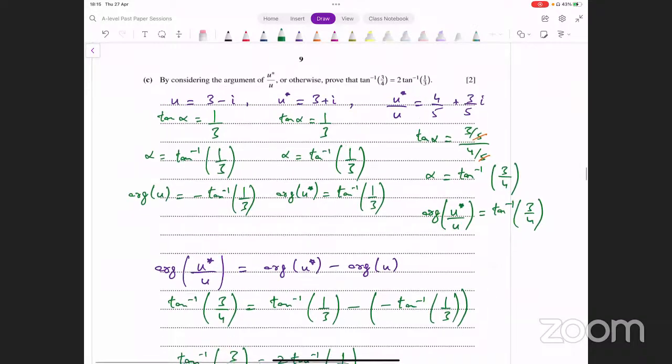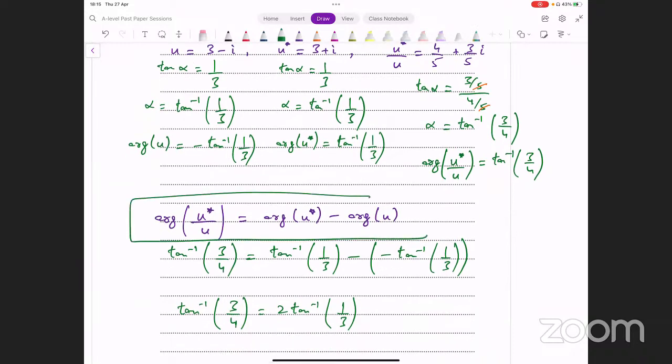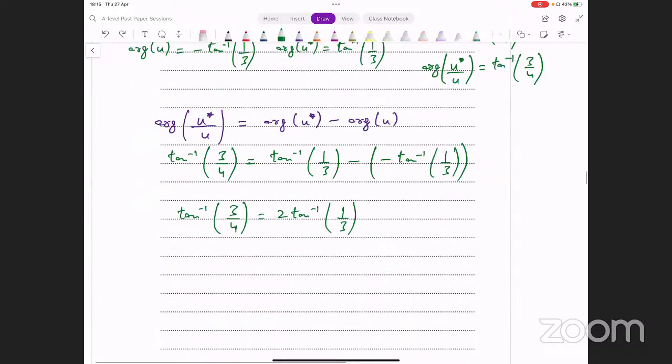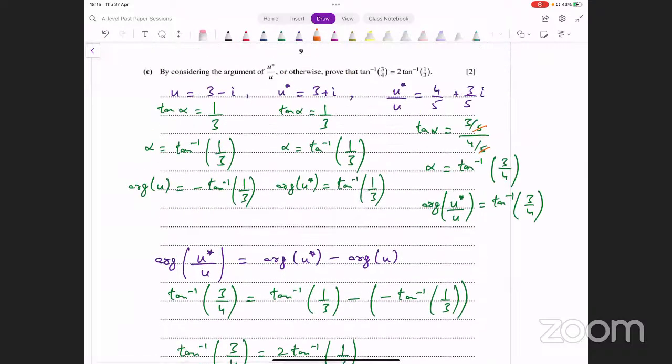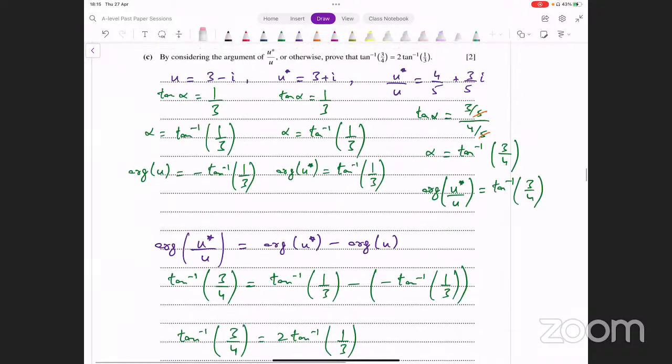You have to find the arguments for each of them and then connect them using this equation. Okay, writing this equation will be necessary so that you show the examiner. The answer is already given, so you have to show how it comes about. So this step is very important. Now, some of you might be able to do it directly, without writing these arguments. That's okay. You can just input values here like this and then simplify to show what is required. Okay, that was part C of this question.